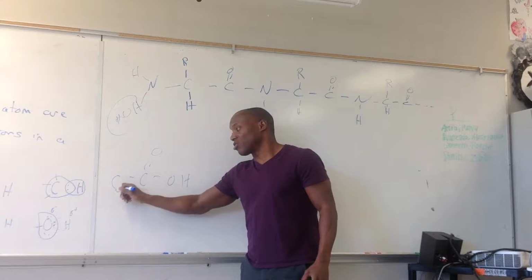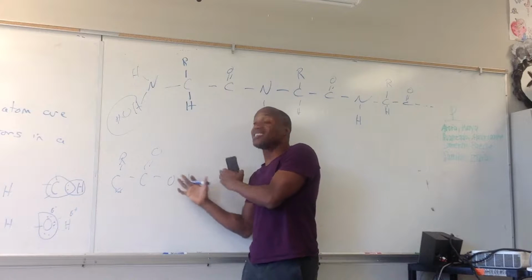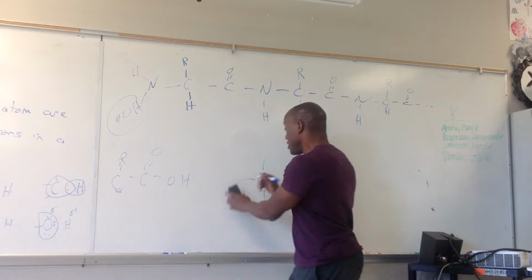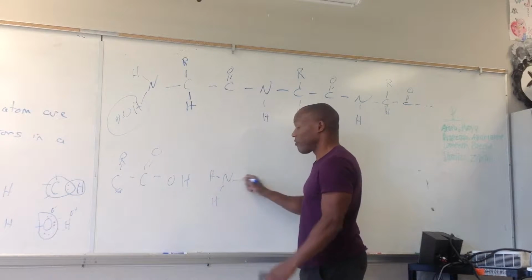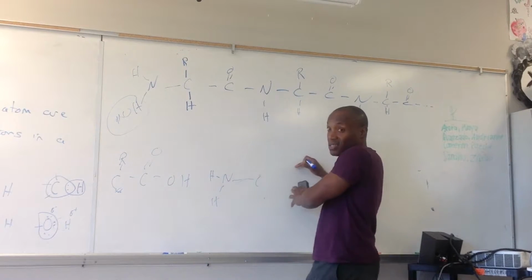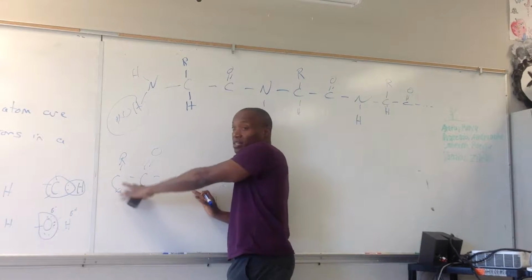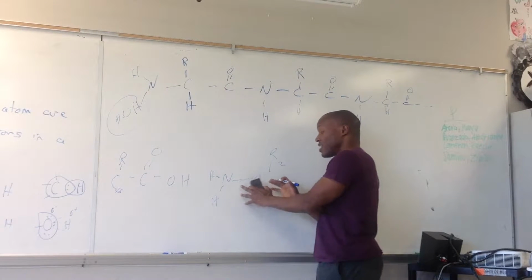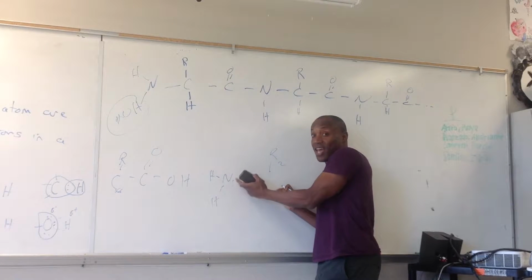So this is another central carbon here. So there's our R group, and we're on this end, the C side of the amino acid. This is how it used to be. And then the amino acid next to it had a nitrogen, and you were right, nitrogen forms 3 bonds. This is the next amino acid along. Okay? This is our first amino acid. This is our central carbon, so on the C side it's called a carboxyl group. This is the next amino acid coming along. On its N side, it's got this amine group.